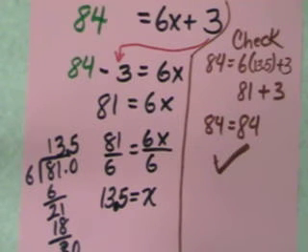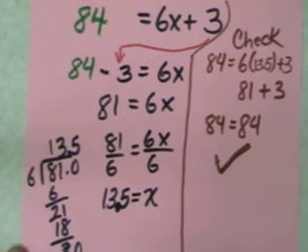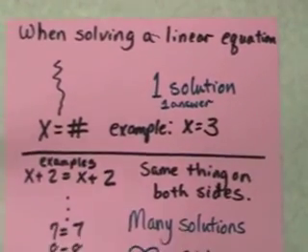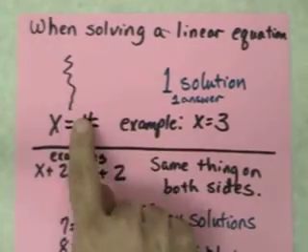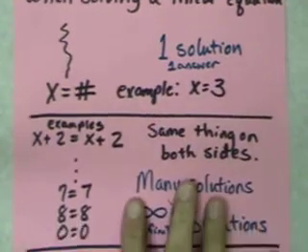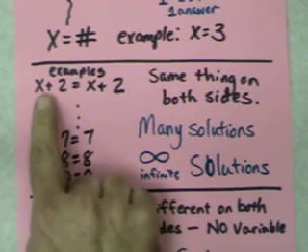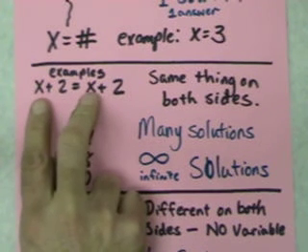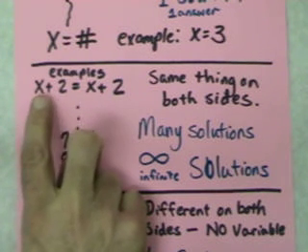Okay, the next thing that we have to do is they just give you practice solving some problems, particularly with fractions and decimals. Before you do that, I want you to look back at what we did in the previous unit. When solving a linear equation, basically something that creates a straight line, if we solve our equation down to the end and we get our variable equal to a number, we said that we have one solution or one answer. If as we're solving we get down to the same thing on both sides, I think you can see that if I plug in the same number in both places, I will always get the same number on both sides. So for example, if I plug the number 5 in, I get 5 plus 2 equals 5 plus 2, which is 7.